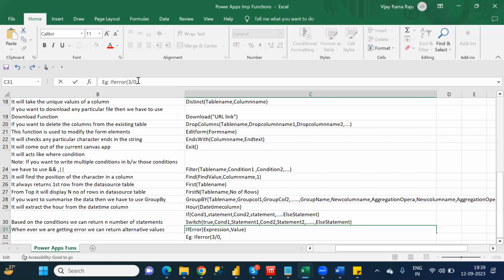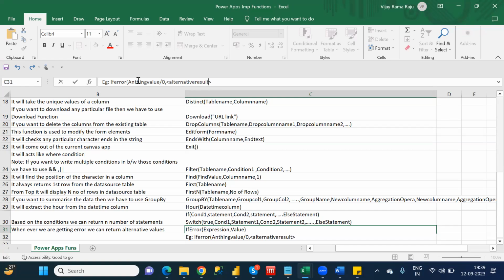That means here, anything value divided by 0, comma, you can return an alternative result.